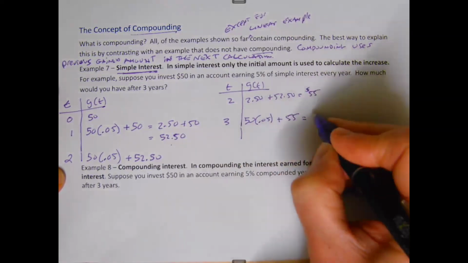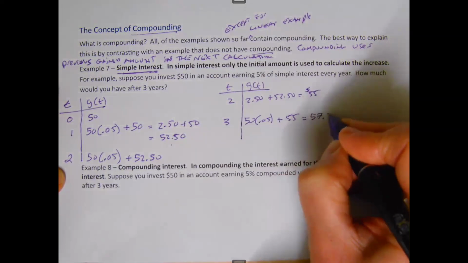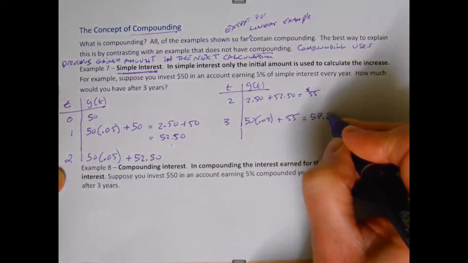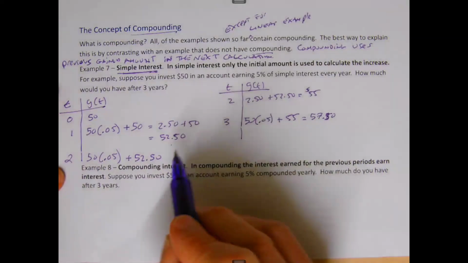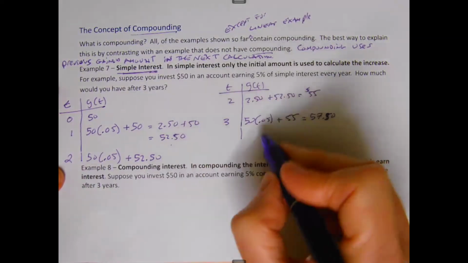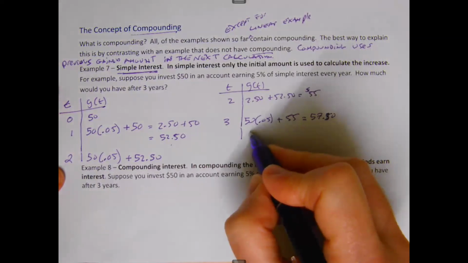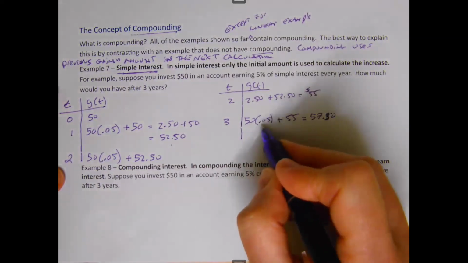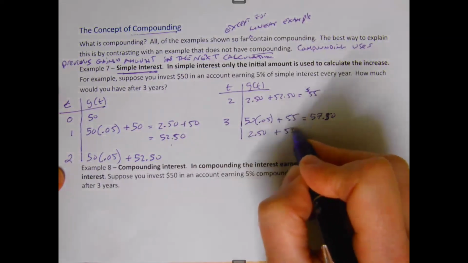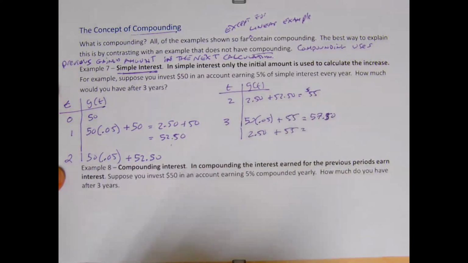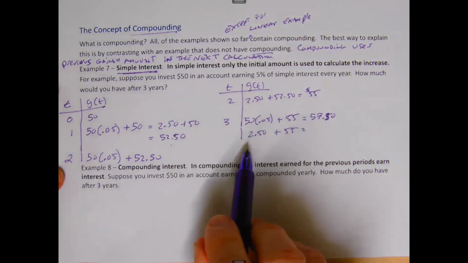And what I get, just to get quickly into this, you can check with the calculator. Yep, just make sure I got this right. Now I'm getting confused. Nope, there we go. 57.50. Okay, so really what's happening is every single time, if I break this down, 5% of $50, or $50 times 5%, is $2.50. So every time you're getting 2.50.